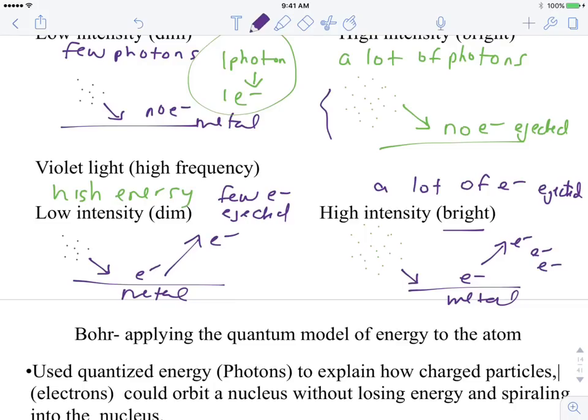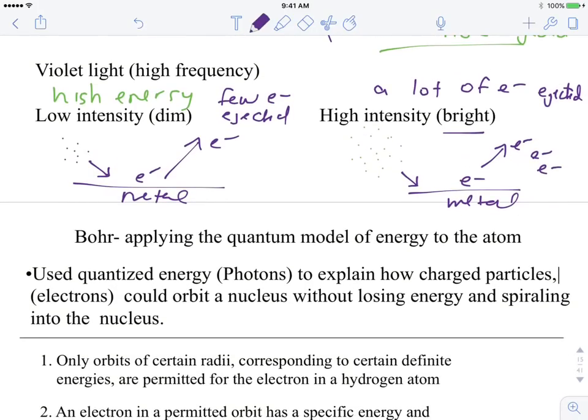The idea is that when you shine light on an atom, or when you add electricity to an atom, or when you excite an atom, the photons, the energy that you're adding, is able to interact with electrons in the atom, and it's able to get them to either gain energy or lose energy. There's a transfer of energy between the photons and the electrons in the atom.